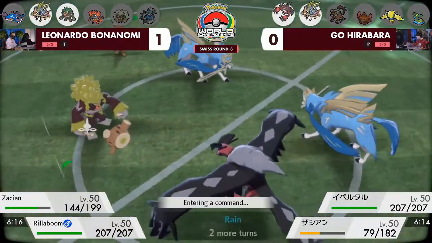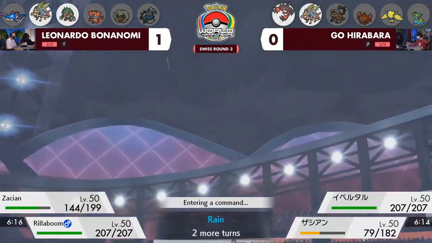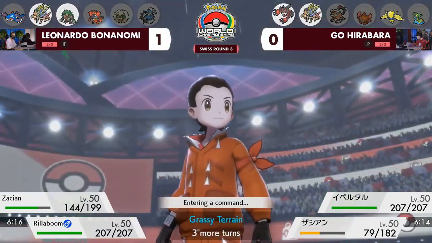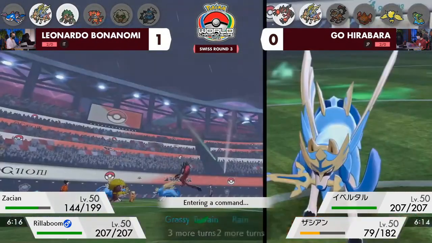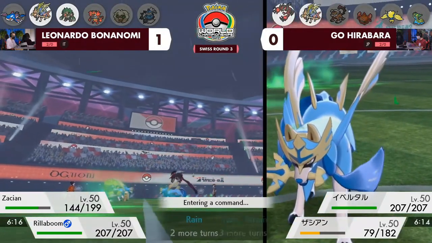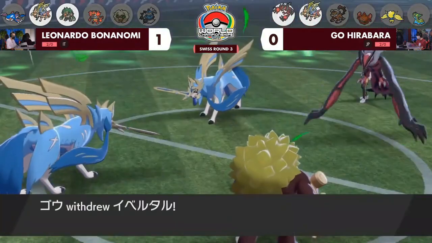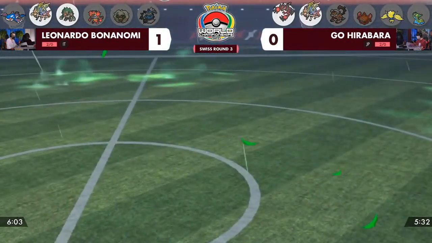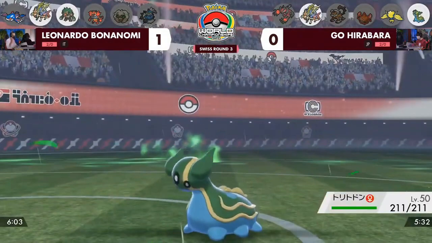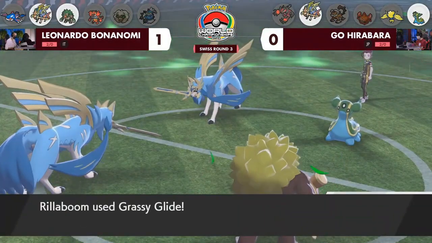For Go, this is a really pivotal turn. I'm really looking for some mileage to come out of this Yveltal. It didn't really provide much in this first game. It Snarled, and we saw just how much damage Kyogre is doing. Anyways, I'd like to see some sort of offensive play, because a lot of counters are happening at this point. The Rillaboom could have been well countered by it, but the Yveltal, maybe realizing how important it could be for this match, is going to go into the back.